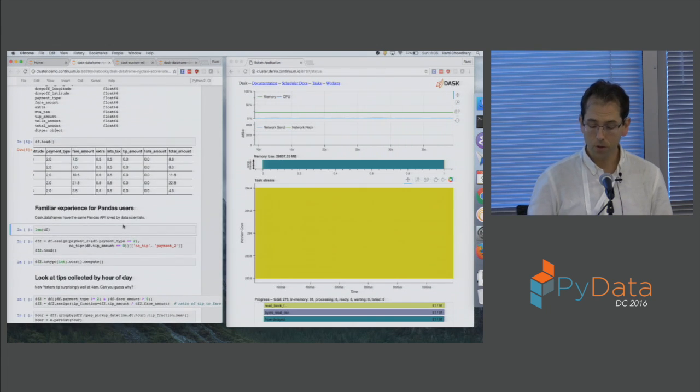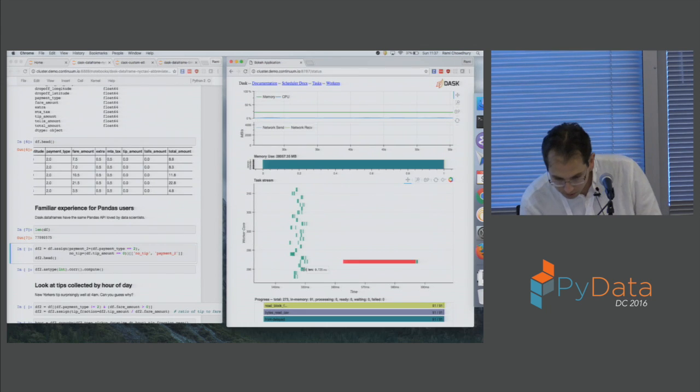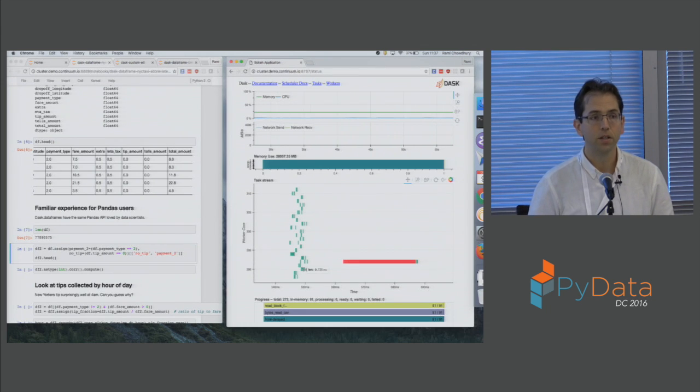So if I do an operation on this data frame, let's say we'll compute the length of the data frame. How are we going to do that? On this right side, we're seeing all the computations that all the cores have done over time. So for example, this particular core spent 700 microseconds computing the length of one of the data frames.